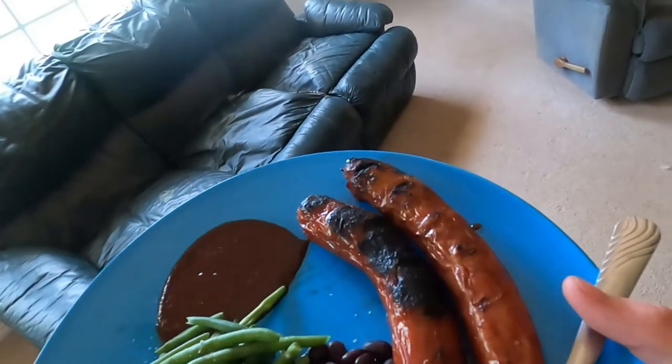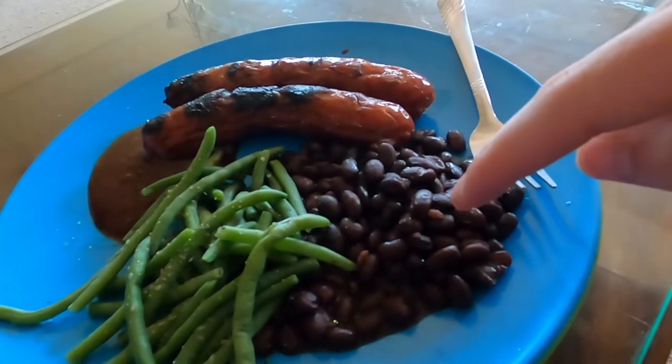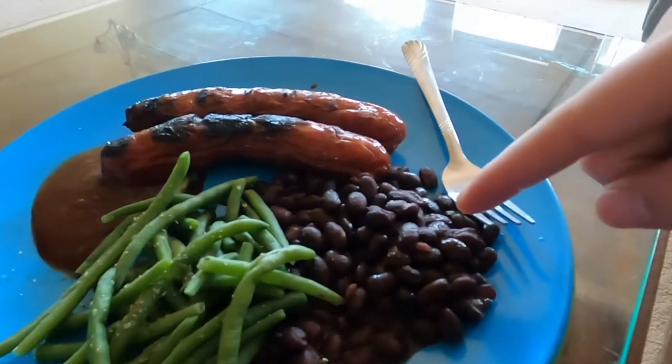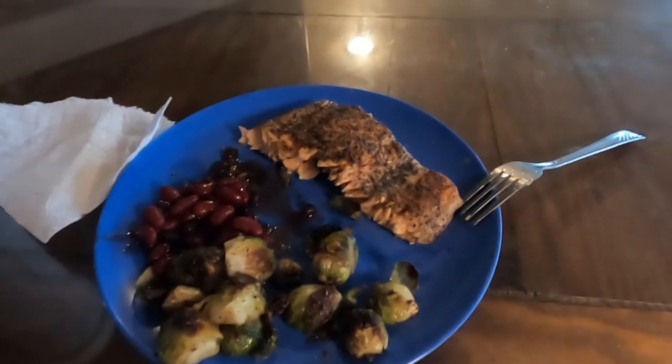The black beans and green beans are great. The cooked sausage is not quite as lean as I could be eating. Usually I'd have rice or potatoes for lunch, but instead it's going to be beans. I made salmon and Brussels sprouts for tonight and for the next few days. It is the end of day one — a success. Food I'd normally eat, just tweaked a little, replacing things like rice with beans. My energy was pretty solid most of the day.